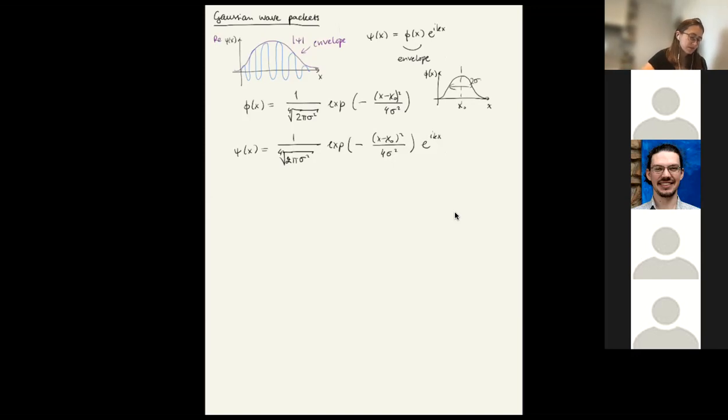Okay, but now let us just take this example wave function and analyze it. The first thing that we would like to do is to calculate the momentum wave function. There are a few important integrals to know when you work with the Gaussian. One that we will need here is the following: the integral from minus infinity to plus infinity of e to the power minus x squared dx equals square root of pi.